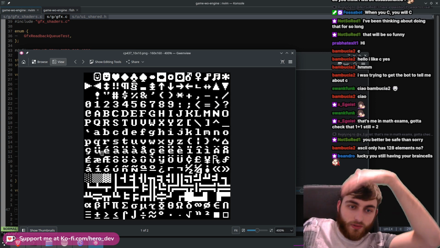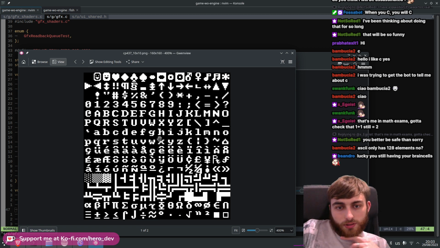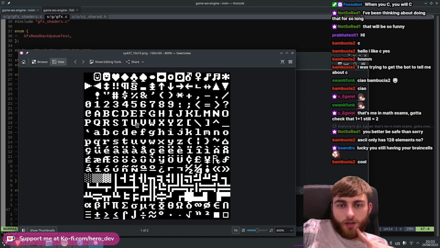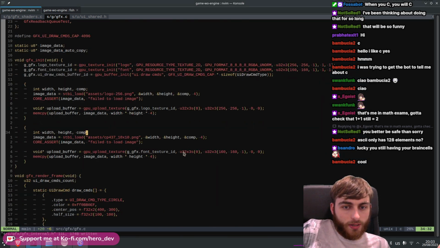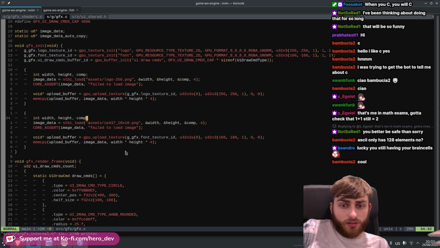It has all of these things which English speakers are like, what are these? It also has some extra bits as well. We obviously only care about these guys. And that will be good enough for now. So load that texture in and kabam.